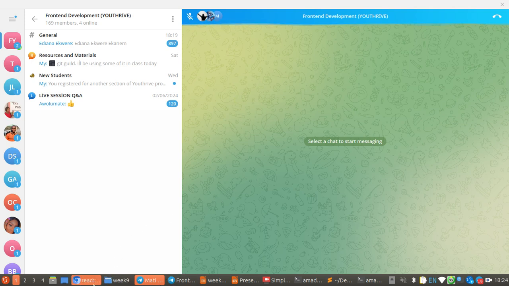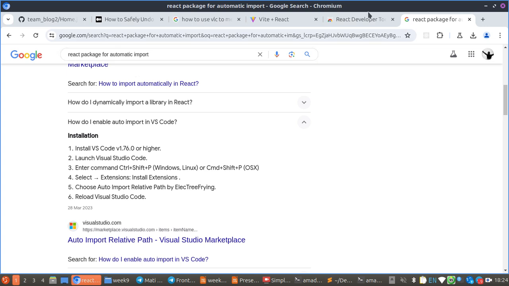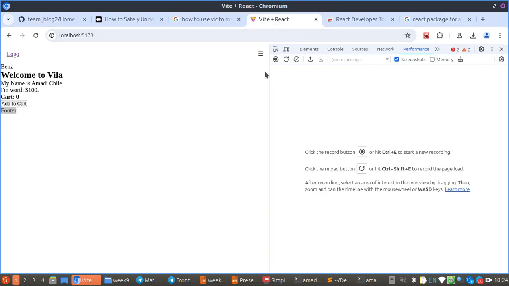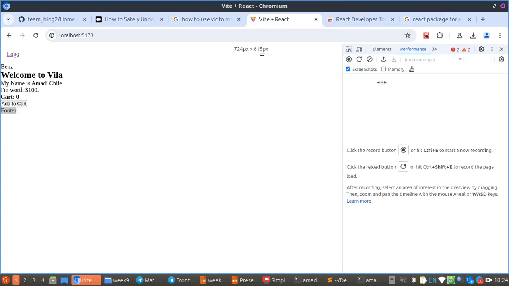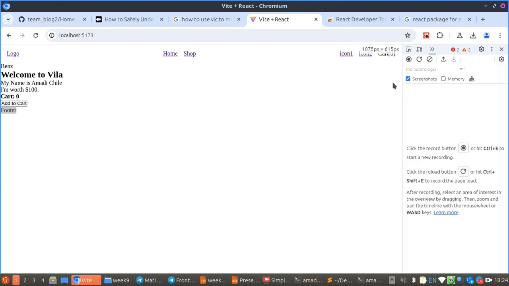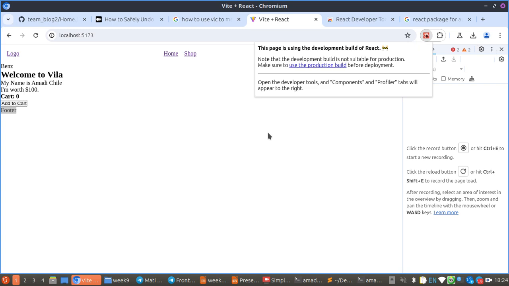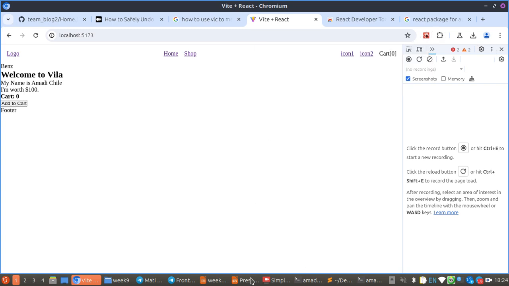So we'll come to our React component here. Let's go to the desktop view. That means we need to locate our nav bar.